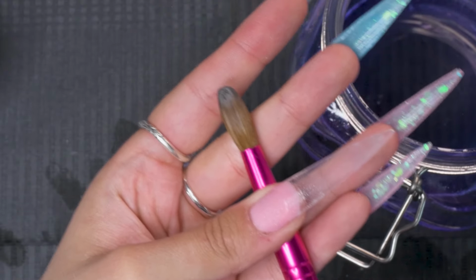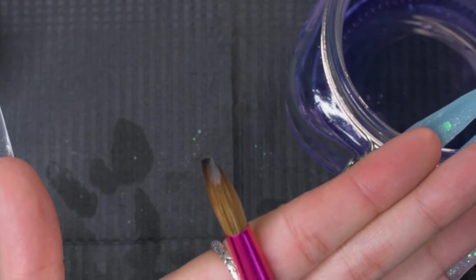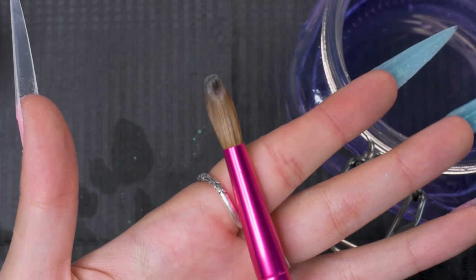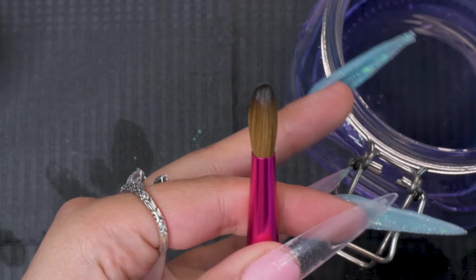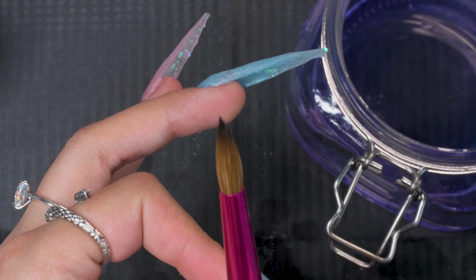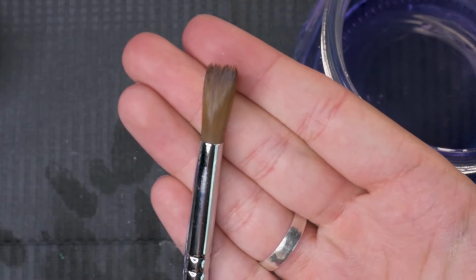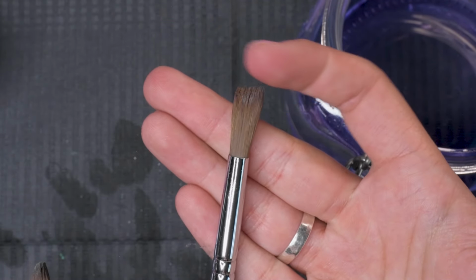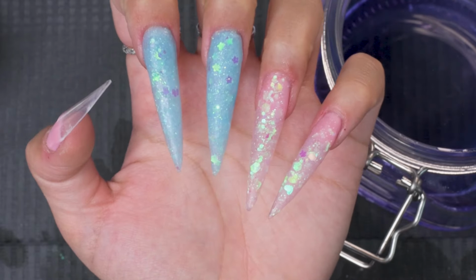I just want to show you, after sculpting that last bead, I wiped my brush off on my paper towel probably 3 times, and I didn't dip it back into the monomer once, but it's looking still so moist and it doesn't look like it's getting gunked up at all. Whereas this one over here, if I wipe it off on my towel a couple times and start moving around acrylic, it starts looking super dry. Anyway, so there we have that.